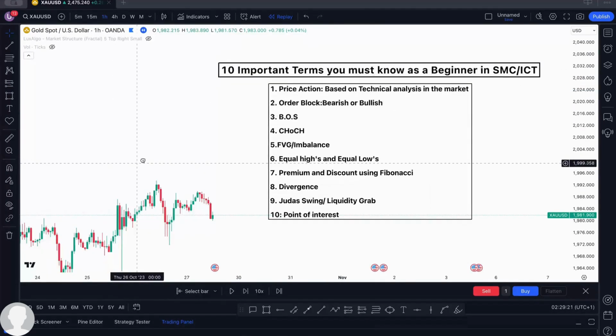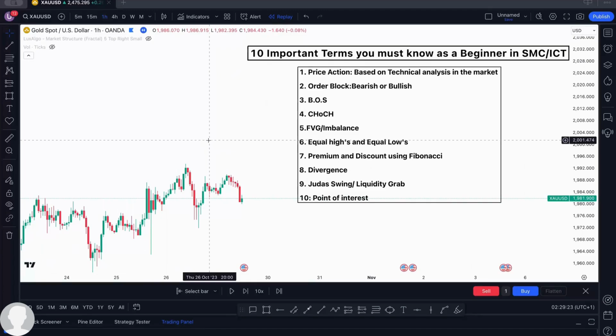Now, price action depends on how you analyze the market using your order block, your BOS, breaker block, change of character. For a beginner, to go further, you will know what they call breaker block and the rest. But for a beginner, you focus on your order block, fair value gap, change of character, your BOS. Those are the whole summary of price action.